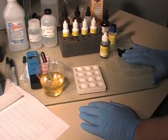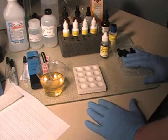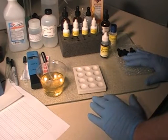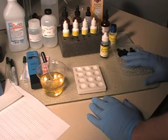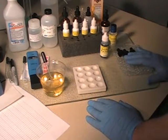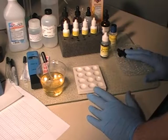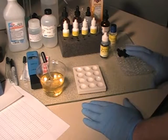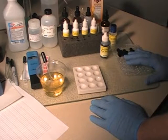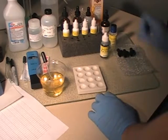The only people that are going to have trouble with these, of course, are people that are colorblind. At that point, we're going to suggest that you spend some good money on a good pH meter in the range of $250 to $300. But as it stands now, these pH reagents are very reasonable in price, and they offer, to what we've been able to find, the best and most consistent readings of all. And this is what Dr. Reams always used with the pH reagents.